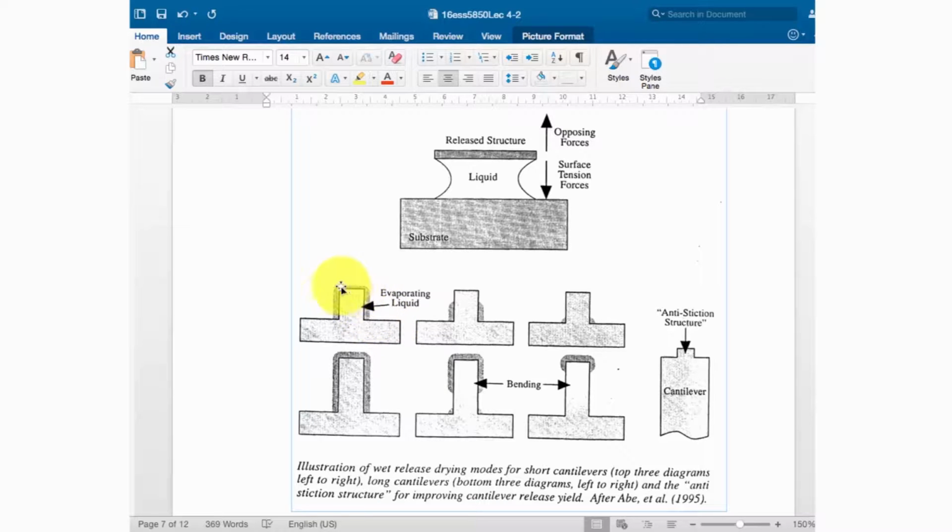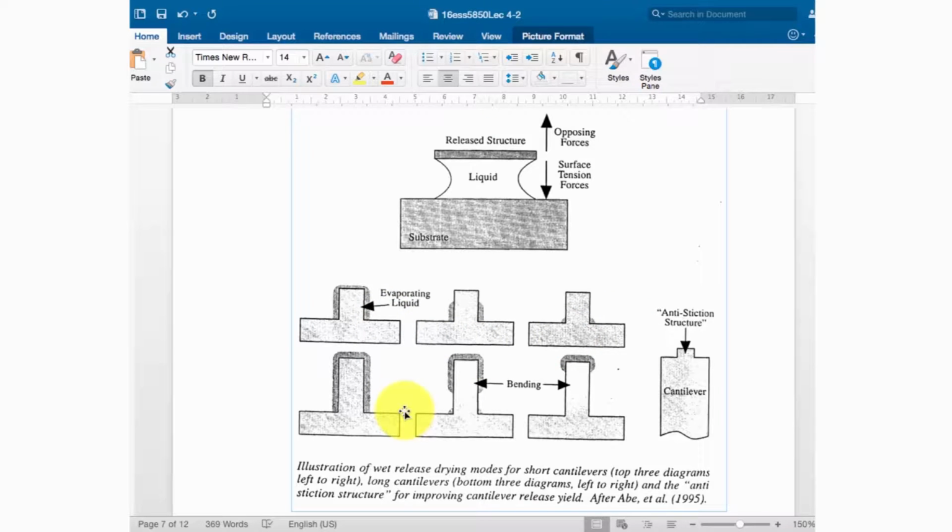But for the shorter one, the story is different because you have a higher stiffness. For the shorter, more stiff beam, the drying will start from the outside, from the tip part, instead of the bottom part. If the solution underneath the tip is evaporated away, the tip will not get in contact with your bottom surface. At the end of the process, all the solution will be evaporated away. In this case, the whole cantilever beam will survive. So it's a different effect for the shorter beam and longer beam.